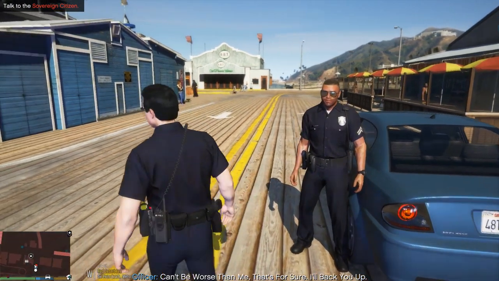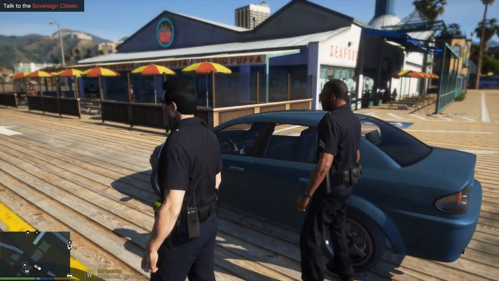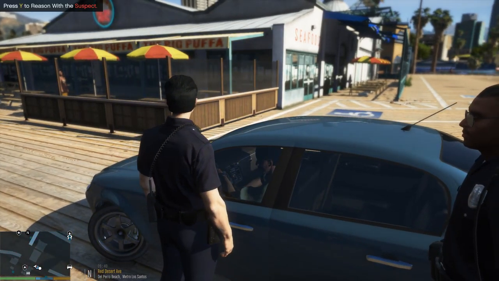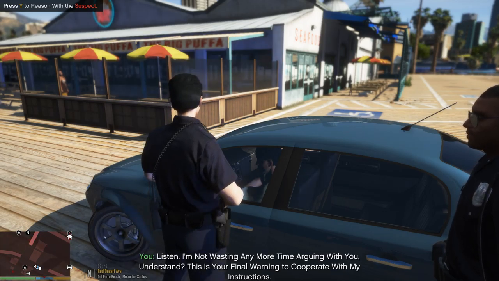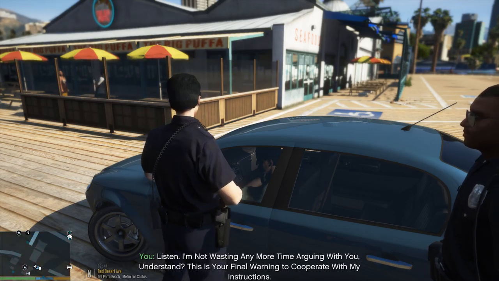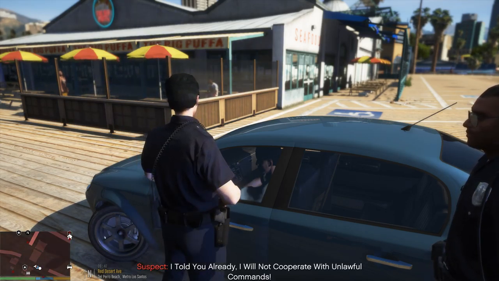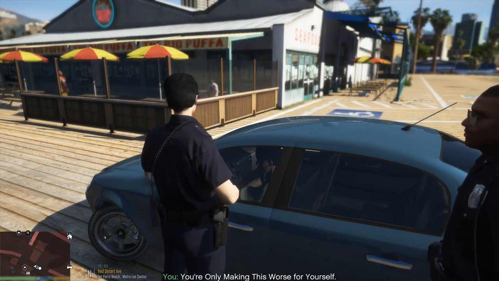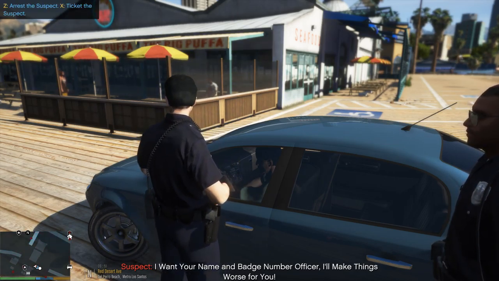Okay. So, apparently the citizen put in a complaint about this officer and wanted a supervisor. Alright. So, let's see. Hello, sir. Officer Burnett with the Los Santos Police Department. What's going on? Listen, I'm not wasting my time anymore with this. Okay, you already told me that. What is your name and badge number?